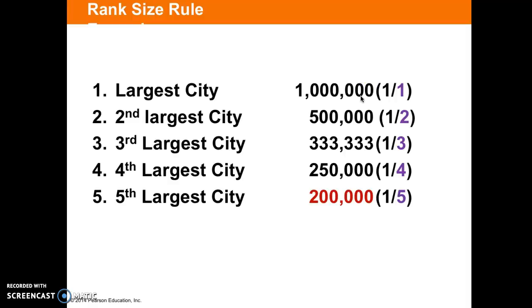In a primate city pattern, you have really just one main city, one large urban area, and then many much smaller ones, which can lead to problems, especially in a developing country where people have to drive a really long way to get to services, so they don't have access to them. People won't have equal distribution of wealth. It implies that you don't have equal distribution of services. Bangkok is a classic case example of a country having a primate city. In Thailand, Bangkok is the largest city, and people have to travel way too far to get there. There's rampant pollution, shanty towns, things like that. In the developed world, a primate city might just be there because you have a smaller country.